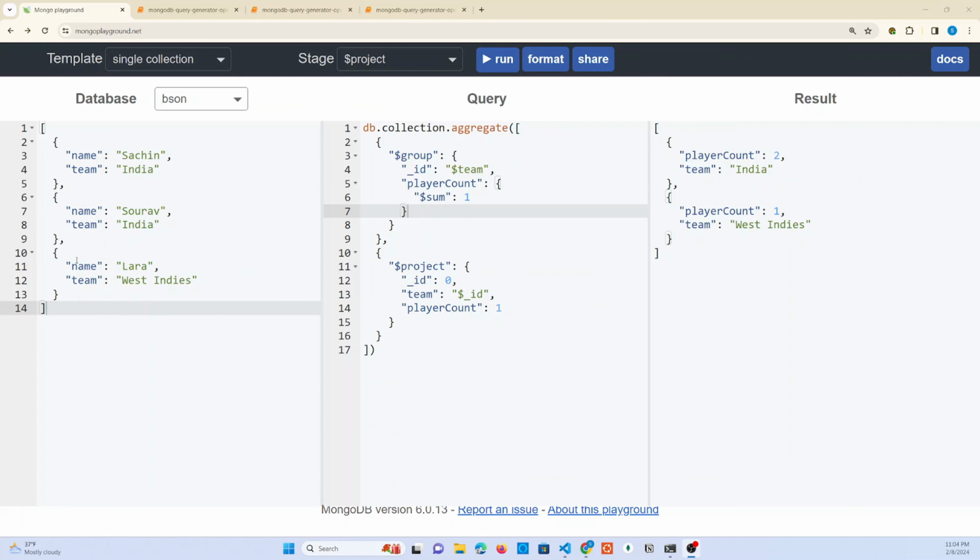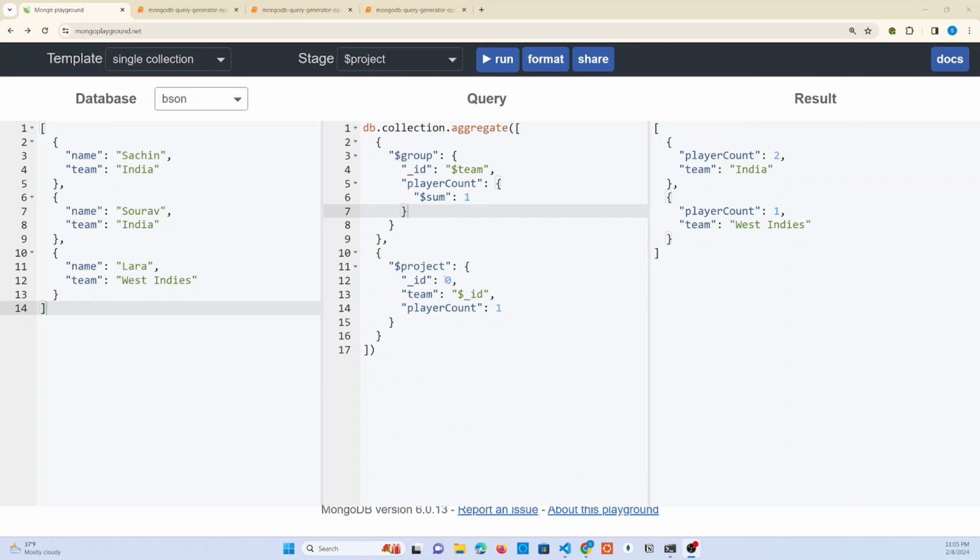Alright, I would like to start with Mongo Playgrounds, a tool that I use frequently to test my queries when I'm working on a problem. This is the motivation behind the example that I'm going to walk through using OpenAI. Here I'm using the data that I'll be using later in the example. So this is a simple JSON array containing three objects, each object containing two attributes, name and the team, the player's name and the team that they belong to.